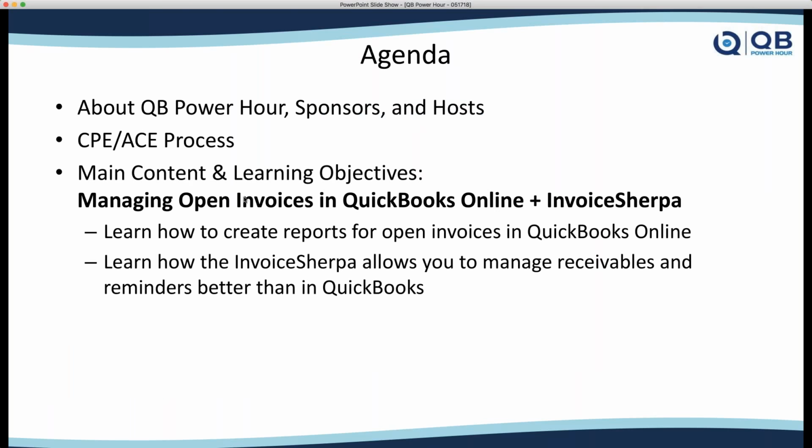The agenda for today: we'll talk briefly about QB Power Hour. We'll talk about the CPE process, and we'll focus on what kind of reports we can get in QuickBooks Online when it comes to open invoices. How do we manage open invoices? And then we'll talk about a third-party app called Invoice Sherpa that really allows you to manage receivables and reminders in a much better and deeper way than QuickBooks Online can.